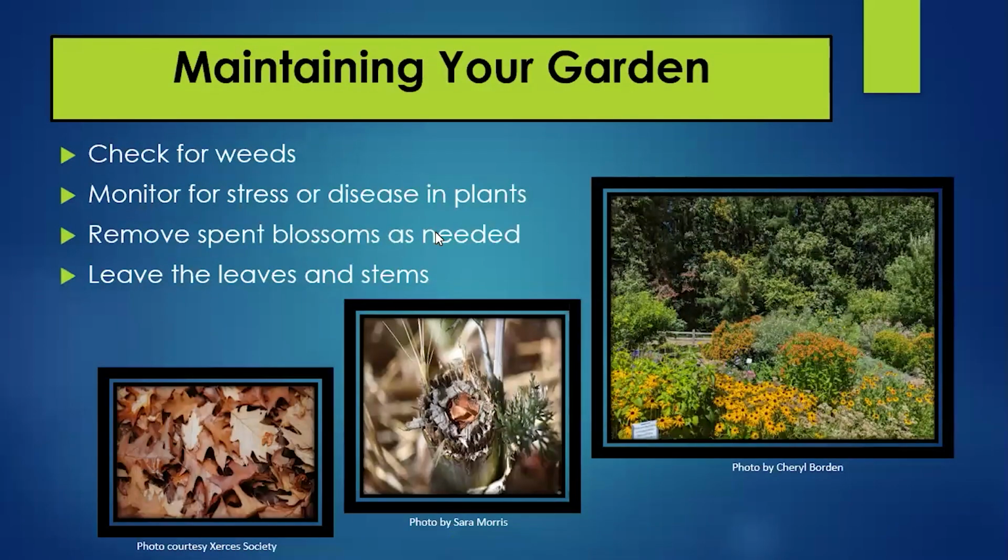And maintaining, of course, you'll want to keep that garden looking great so people passing by admire it. So monitor it regularly for weeds and any other problems that your plants might exhibit. Checking for signs of stress early means that you'll have a chance, perhaps, to move that plant, maybe not happy there. Remove spent blossoms on species like Agastache and Monarda to extend that bloom time. And while you're out there, think about how you might expand your garden, or, as I said, adjust or move any plants that are not getting enough sunlight.